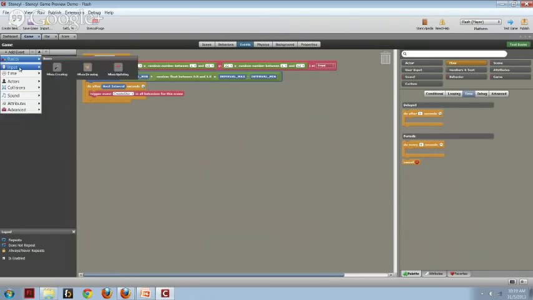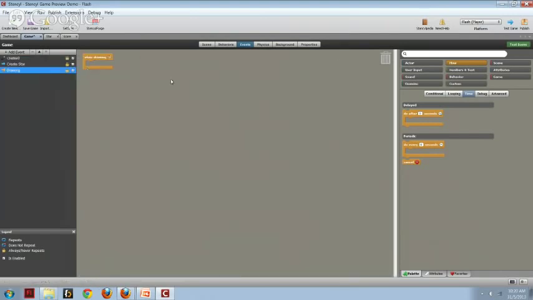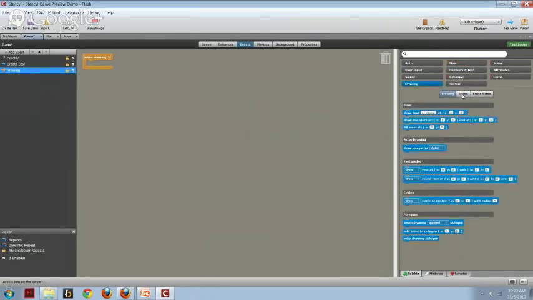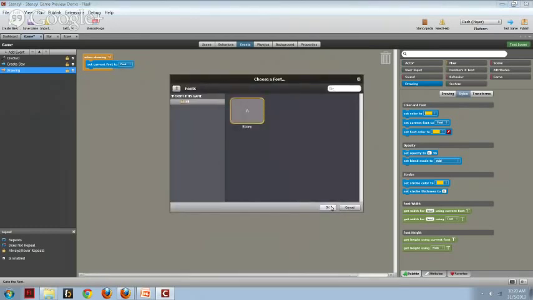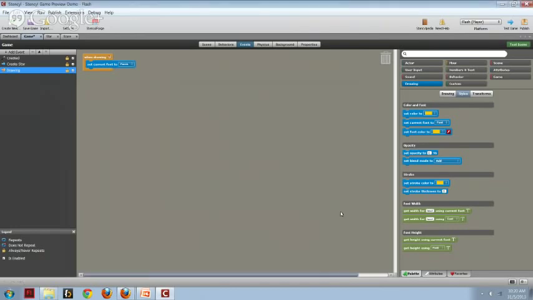So now I'm going to add a new event called drawing. It's under the basics option, when drawing. And I'm going to choose my font. So first of all, I'm going to choose a style. So set font, current font, and I'm going to choose the font. Okay, before we continue on, I'm just going to take a minute break and I'll be right back.